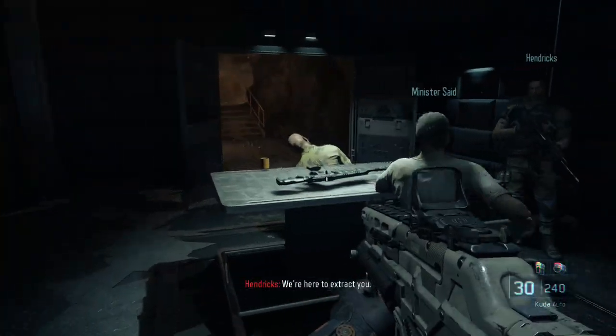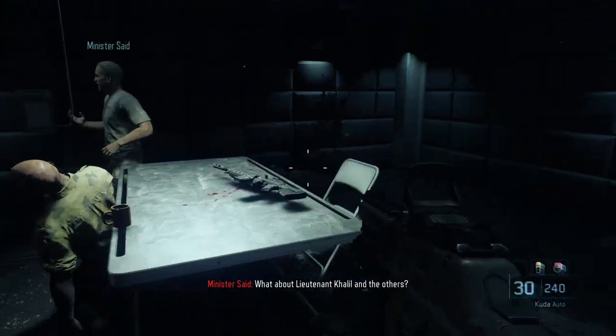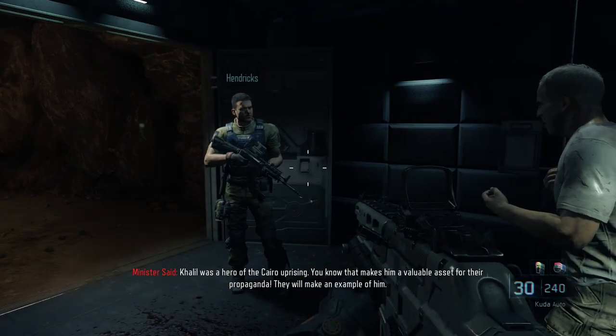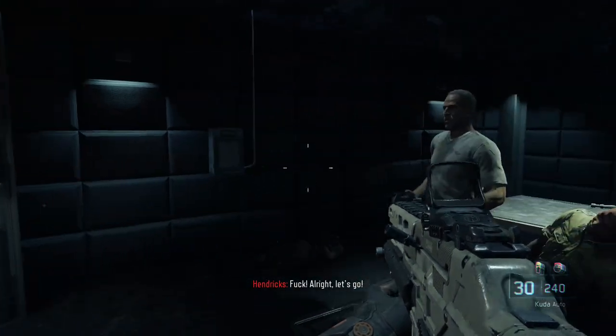We're here to extract you. Do as I say and you'll make it through this. What about Lieutenant Khalil and the others? Sorry, no time. Khalil was a hero of the Cairo uprising. You know that makes him a valuable asset for their propaganda. They will make an example of him. Fuck! All right, let's go!